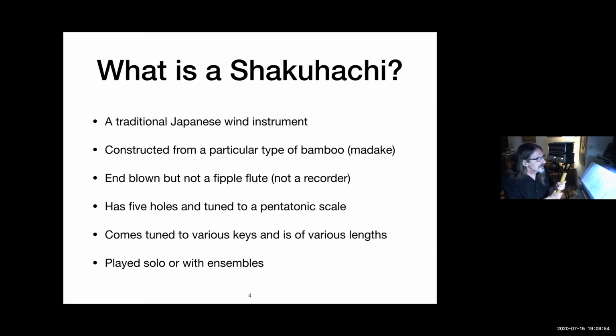It has five holes, as I said, and this particular one is pitched in D, and the standard size flute is pitched in D. And what does that mean? It means when you play the lowest note on the flute, it's a D pitch, a Western D pitch. Of course, learning the shakuhachi, you learn it sort of in Japanese, or you learn the Japanese notation, which we'll see a little bit later on.